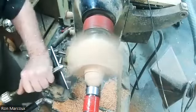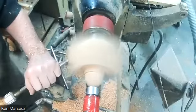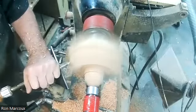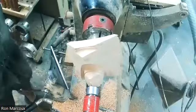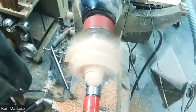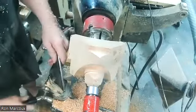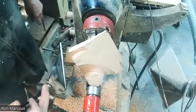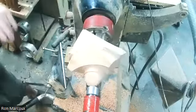Put the face shield on, Ron. Can you go to the overhead? You are on the overhead. Oh, it is on the overhead? Yeah. Okay, so can you see the shadow of what's there? Yep. Okay, that's basically what I'm looking at. Let me rearrange my course a little bit. So what I'm gonna do now is try to get a uniform wall on the bottom. And then we'll see how tall we can make this bowl.